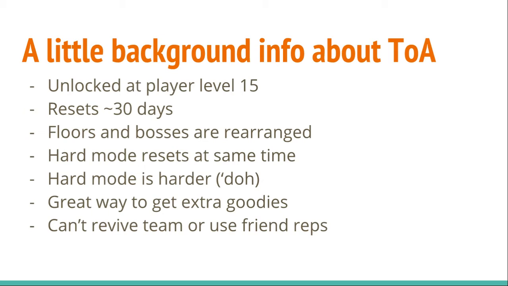Now, it's really important to note that you cannot revive your team in TOA. You pretty much have a shot at it, and if you can't beat it, you can't beat it. You gotta strengthen your team, and you cannot use friend reps. This is entirely dependent on you and your team. That's why team building is so important.